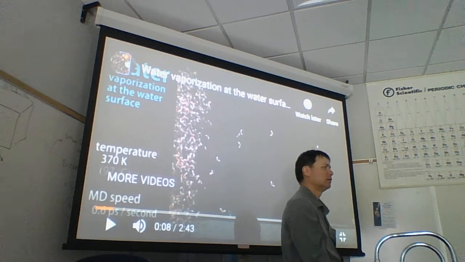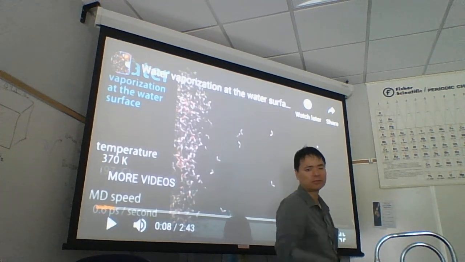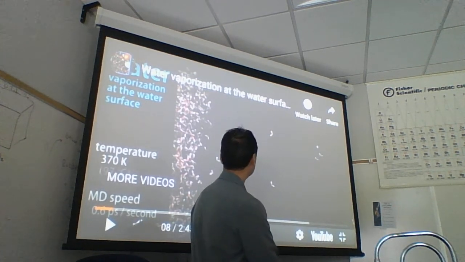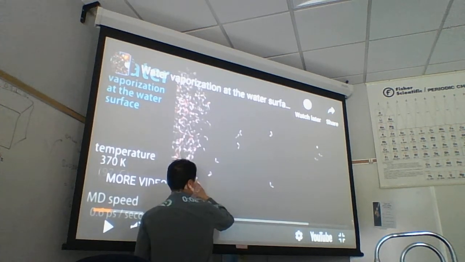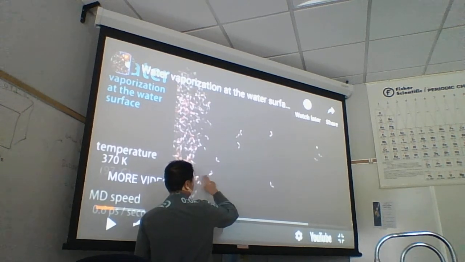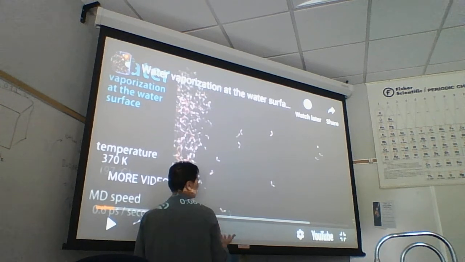If it's not enough to saturate the room. There are plenty of droplets of water here, but nowhere near enough to saturate the room. Once we saturate the room, what that means is that the number of water molecules condensing is equal to the number of molecules evaporating and vaporizing. And when that happens, there's no net change.